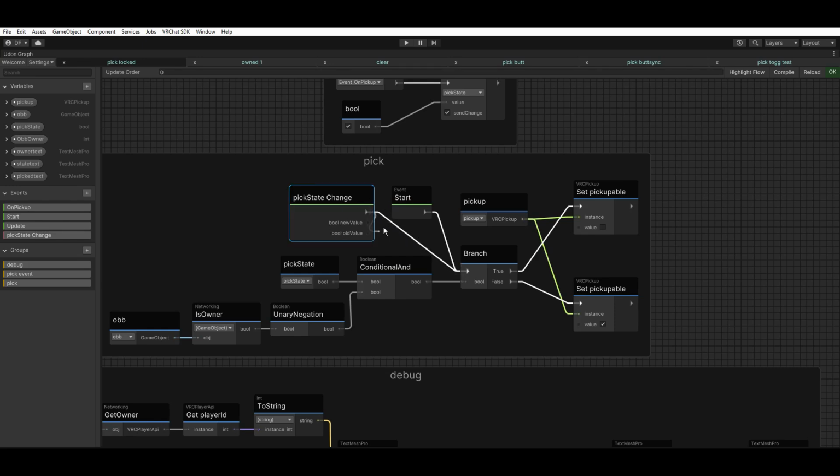And we can drive the branch node with that, and also an event for when you join the world, event start. It's annoying, you have to just type start when you hit space to add it. When you join the world, it will also address whether the object is pickupable or not.